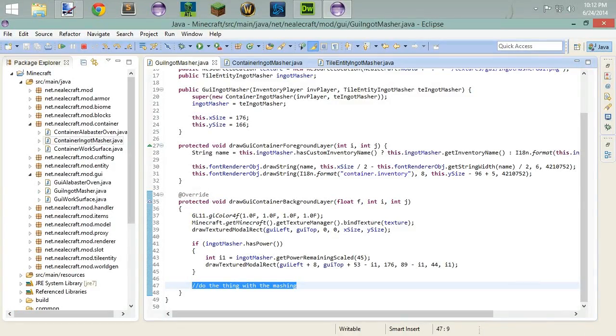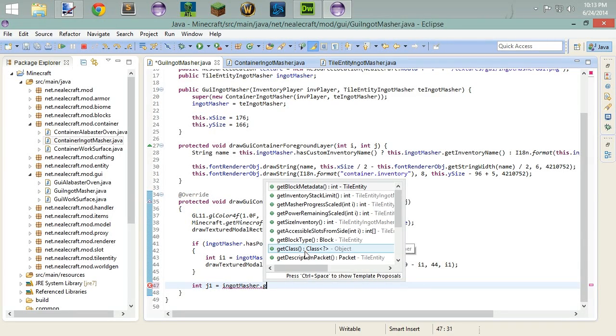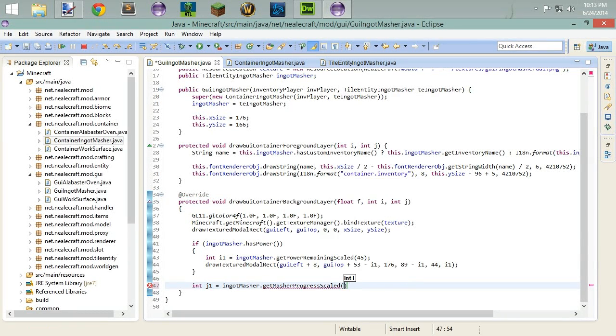Alright. So, we've colored that in. Let's fill it in. So, what we're going to do here is we are going to say int, we can use I1 again. Let's do J1. J1 is going to equal ingot masher dot get masher progress scaled, and this is going to be 24?